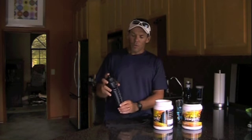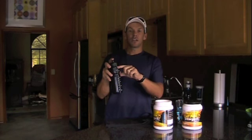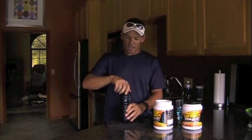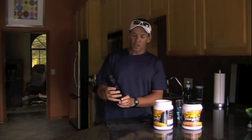Now, one thing that you need to pay attention to is you'll notice when you look at these Coach Rob bottles that it measures up to 22 ounces, but there's still another inch to the top of the bottle. The reason why we left it like that was the fact that we wanted it to have some room in the bottle where you could take crushed ice and put it inside of there. Why is that? Cold water absorbs quicker than warm. So what I'm looking for is when you're thirsty and you're hitting your bottle every 15 to 20 minutes during exercise, I want it to be as cold as possible so that when you consume it, it goes through the stomach even quicker.